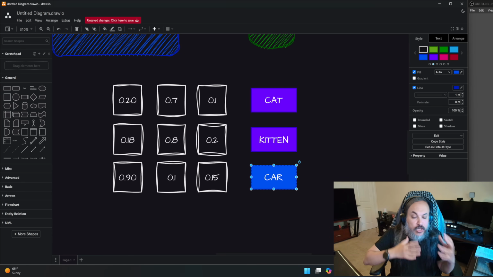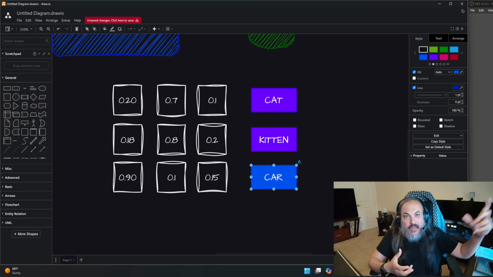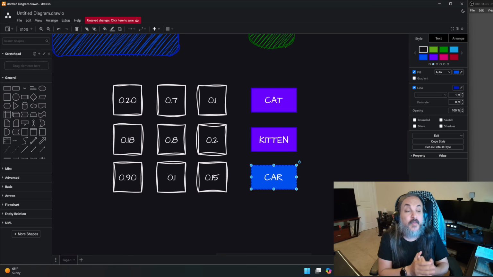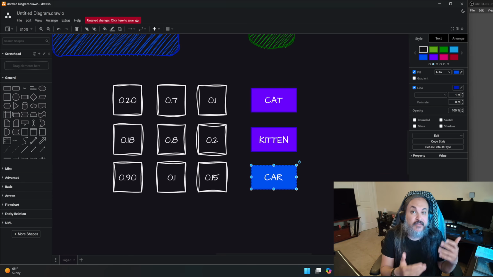And this data set tries to build these vector embeddings and understand that cat and kitten seem to occur in the same context more often than a car and a kitten, or a car and a cat. For instance, you say, brush your cat, and brush your kitten. That's the same context. But nobody ever says, brush your car. That's weird, right? Nobody ever says, did you feed your car today? But people will say, did you feed your cat? Did you feed your kitten? Did you take your cat to the vet? Did you take your kitten to the vet? Versus saying, did you take your car to the vet? It doesn't make any sense. So that's what vector embeddings are.